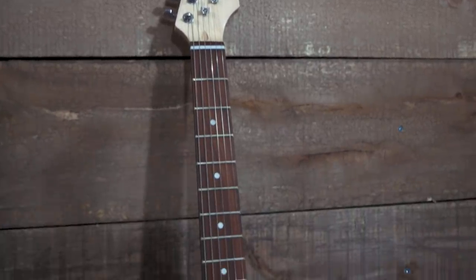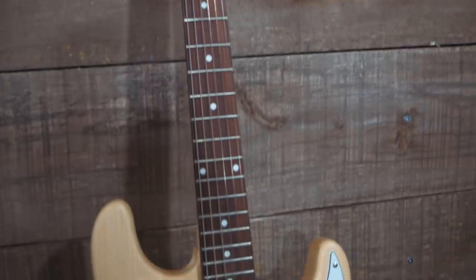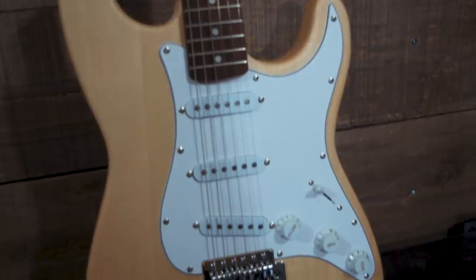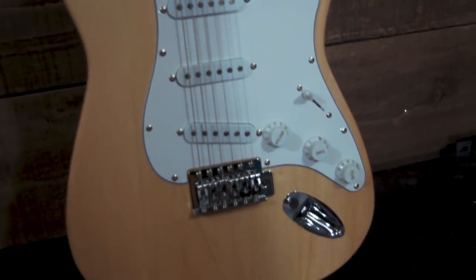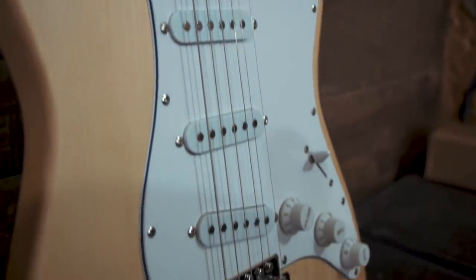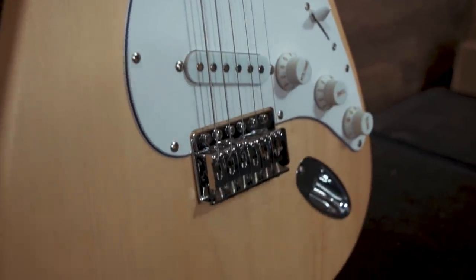Here's what we're left with, our fully assembled, ready-to-go guitar with no work done to it. Let's hope that the fretboard is going to be playable. I think it will be pretty darn close, if not quite good enough, but there's always improvements that can be made, and we will be making those in a video soon.